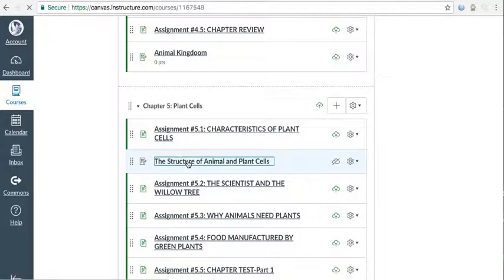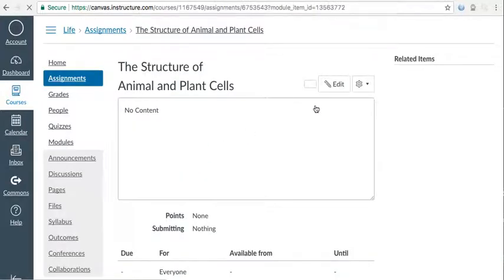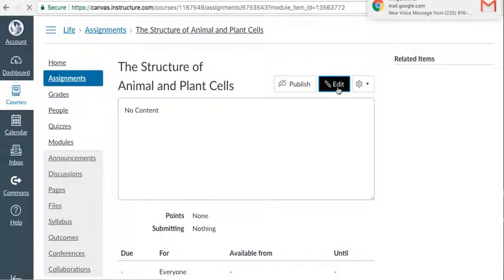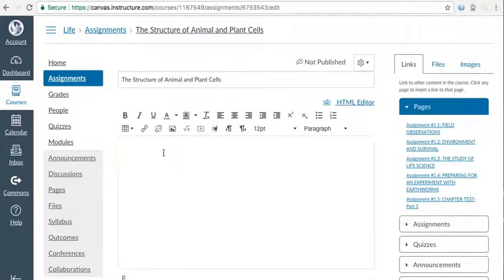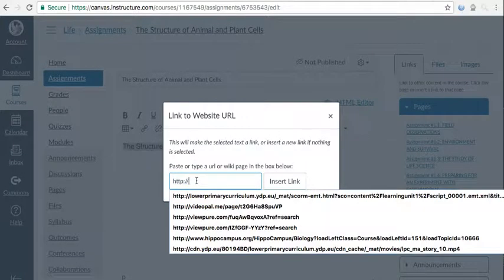Then we're going to click on this. We're going to edit, and we're going to put the structure of animal and plant cells. We're going to underline that, and we're going to add our URL.